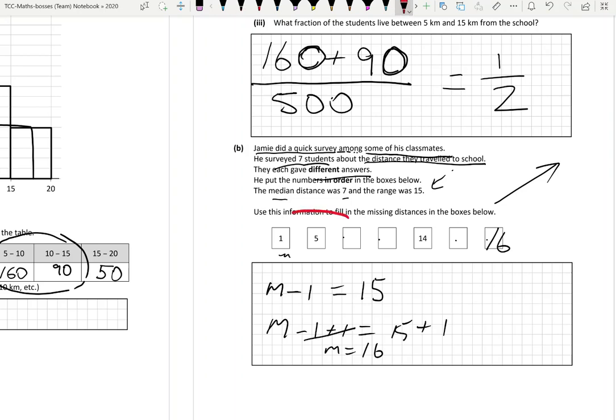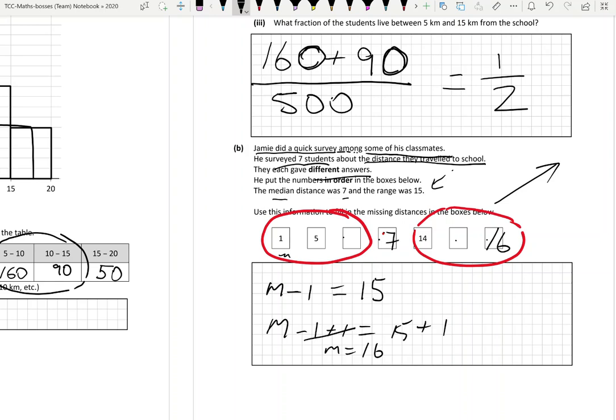Well, there are 3 down towards the bottom and 3 up towards the top. So it's okay just to use kind of trial and error to find where the middle is. And that's the middle, so we know that that number there should be 7. Because the median is the number in the middle.